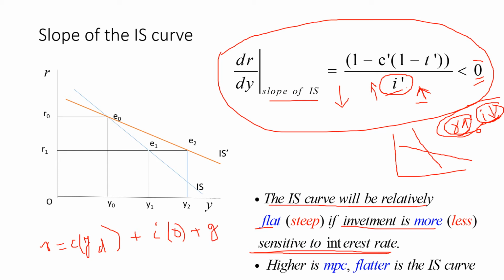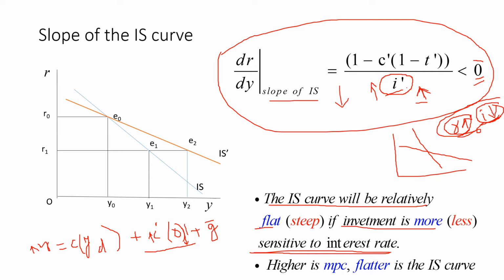Given this, how were we deriving the IS curve? We were considering one R and then getting the corresponding Y. And if you reduce R, what was the logic, how was it working? If you reduce R, then I will increase, and because an increase in I means an increase in aggregate demand, Y will increase. Now, if your investment function is very sensitive, what will happen?